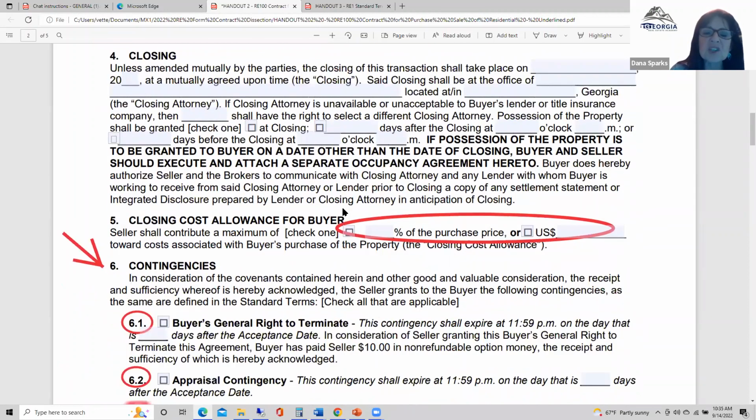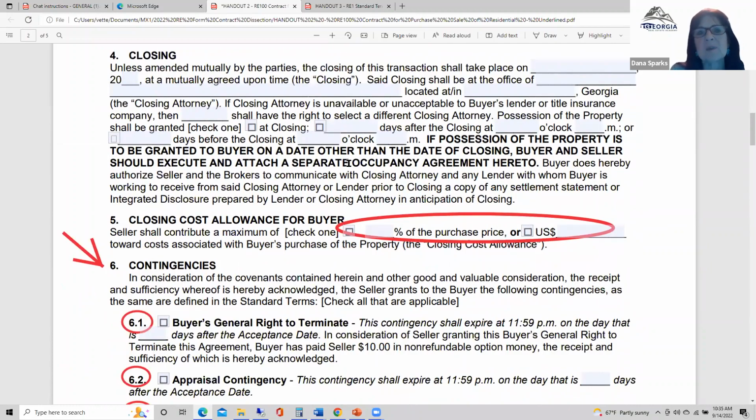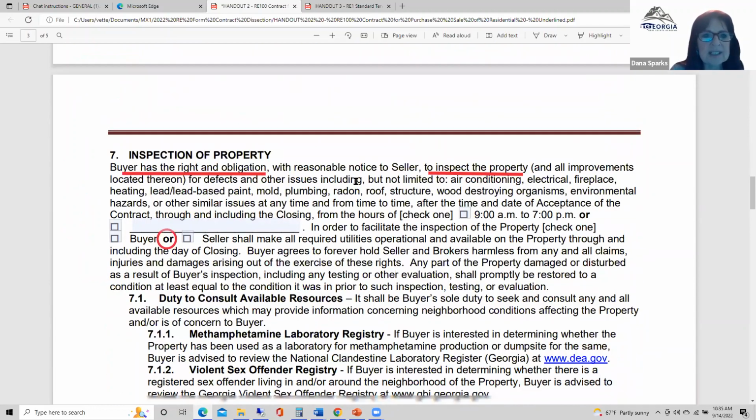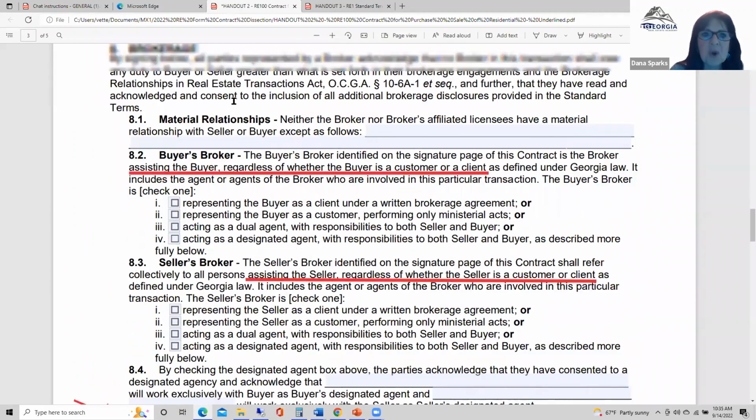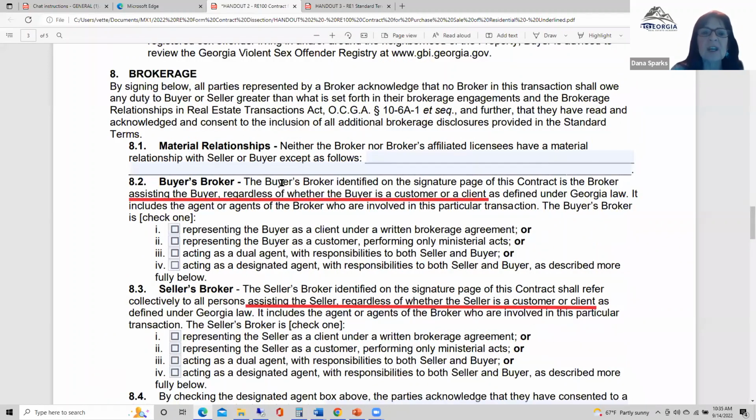Not only does your agent's signature engage the broker to fulfill the responsibilities as the escrow agent, but also there is a section here under brokerage where you indicate if your broker is working with the buyer as a client or the seller as a client. When you sign, you are saying that the broker agrees that I do have a client relationship. It affirms the client relationship per Beretta laws, which is spelled out here, OCGA 10-6A-1. Those are our brokerage relationship and real estate transaction, or Beretta, laws. This affirms that yes, the buyer has signed a buyer brokerage agreement or the seller has signed a seller brokerage agreement.